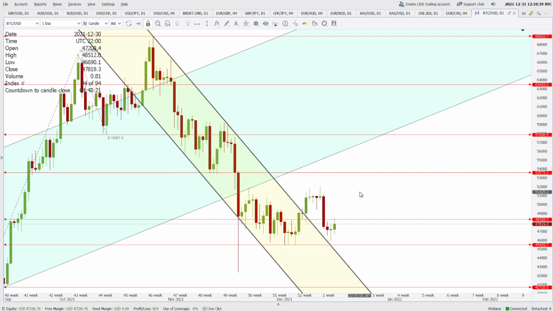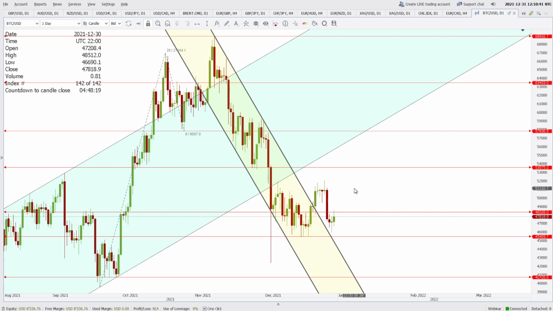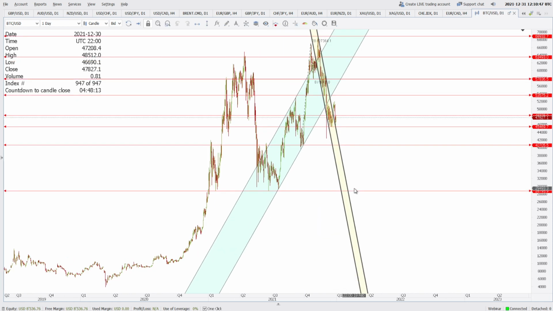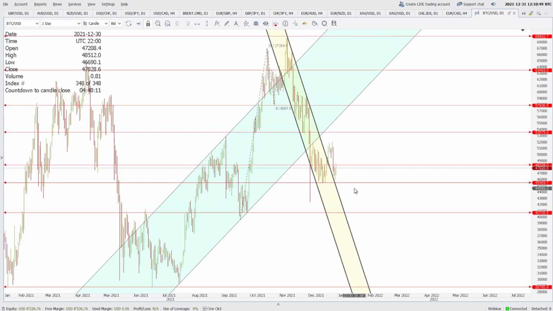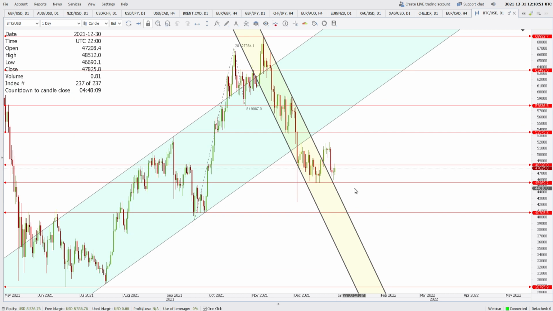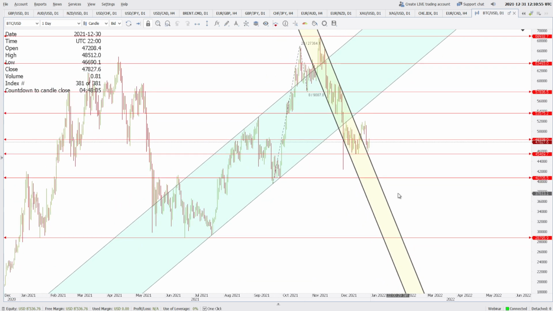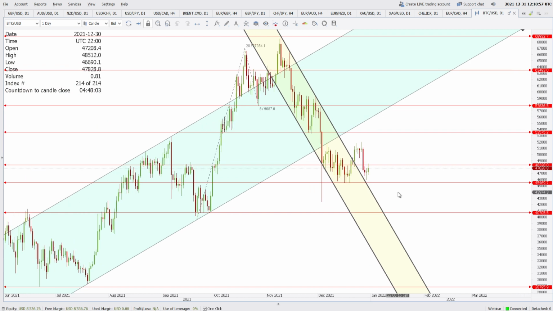Last chart that we are going to see today is the crypto, that is Bitcoin against the US dollar. Now I have mentioned that Bitcoin may be going into the dustbin. Somebody was saying that no, Bitcoin is going to the moon. No, my friend, Bitcoin does not always go to the moon. I'm not a bear, I'm not a bull. I just talk about the price.